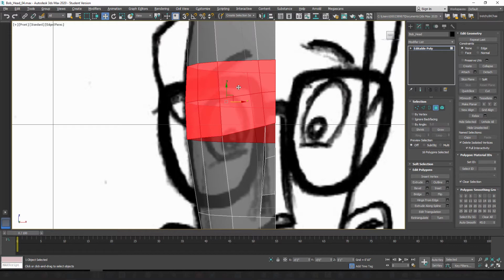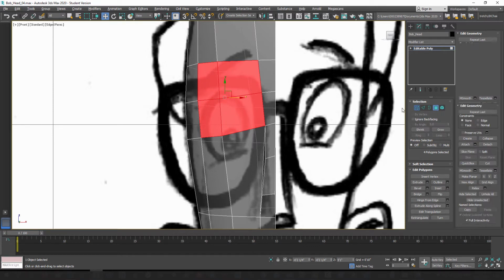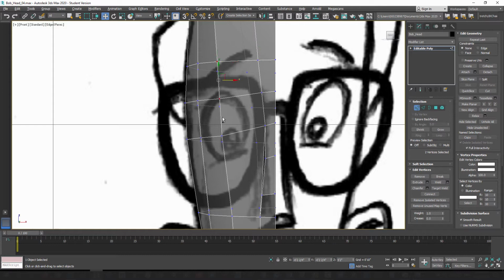Alright, so what I'm looking at here is I want to extrude the eye around these 4 polygons here. So I'm going to end up insetting and extruding this back and creating an oval area for the eye. And before I do that, I want to try to center these verts as much as possible. So I'm going to pull these verts around a little bit and try to make this area square to begin with, and try to keep it as even as possible.